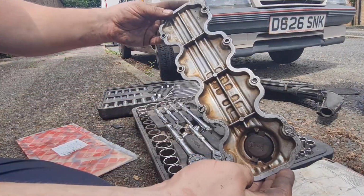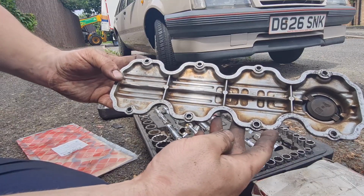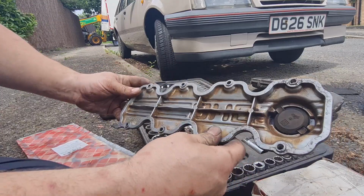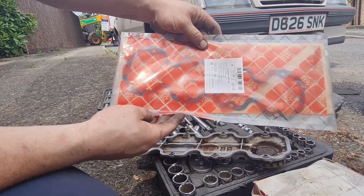Okay, looks a bit cleaner, not perfect, but a hell of a lot better than it was. So we've got that all cleaned up, both on the engine and on the rocker cover. Surfaces are both nice and smooth. Got a new rocker gasket here.